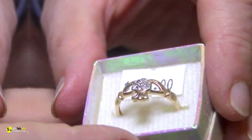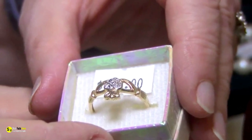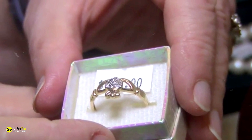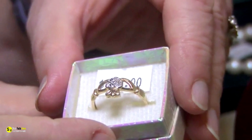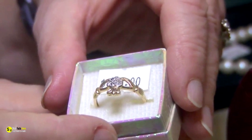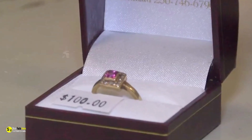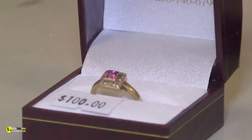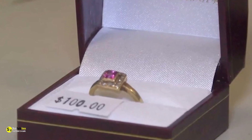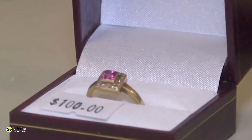Krista Folley announced to The Times Colonist on January 26, 2018: "They are already sold. We sold five of them on Tuesday morning because I put them in a locked case in the window on Saturday afternoon. By Tuesday morning, people were phoning — people from Ontario and all over the place were contacting me, wanting to buy them." In the end, the store sold the valuables for over 1,000 CAD. Sims couldn't have been happier: "The money will go to a good cause, and that makes me feel good. It will go to helping the whole community."